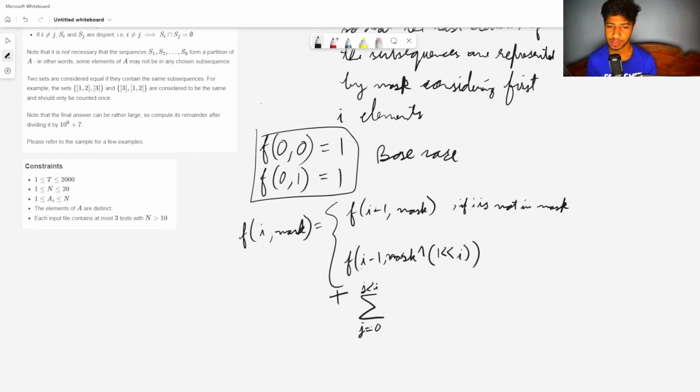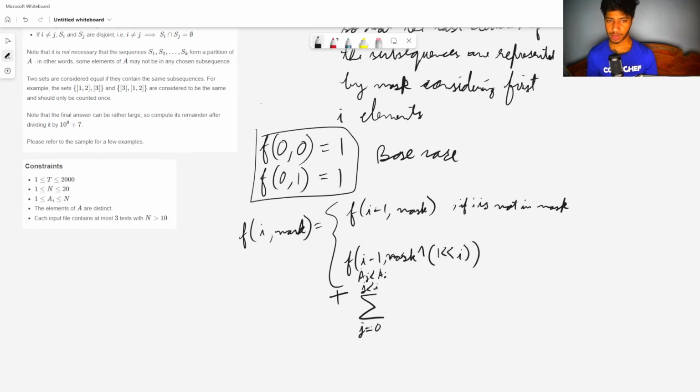One condition is j must be less than i, and also a j must be less than a i, right? I'm assuming that j is a part of that mask. So right now j is not a part of my mask.